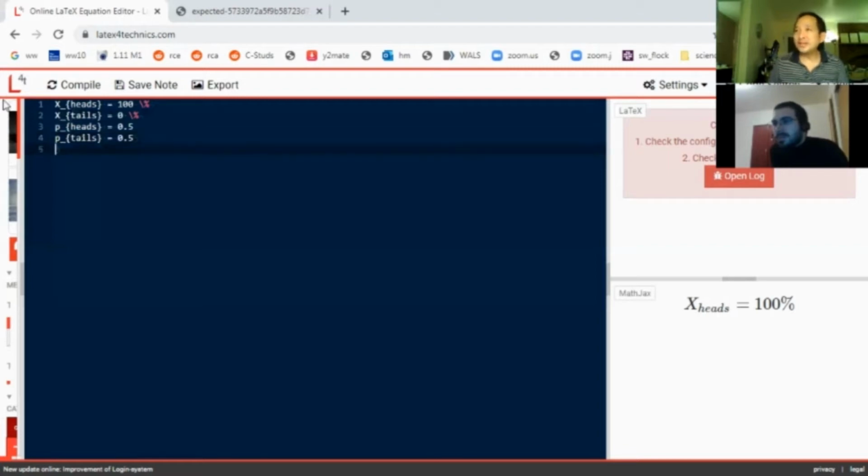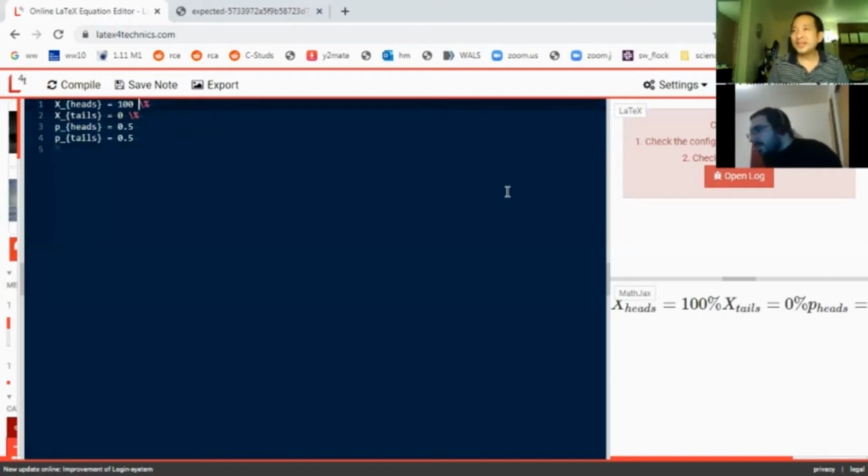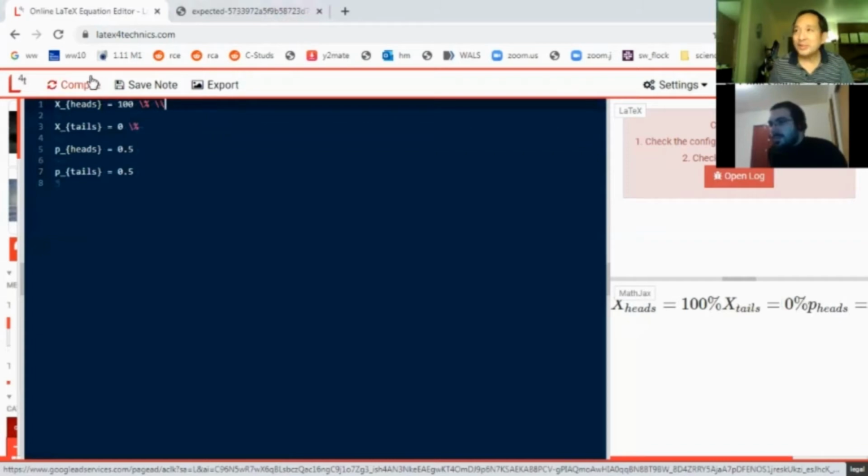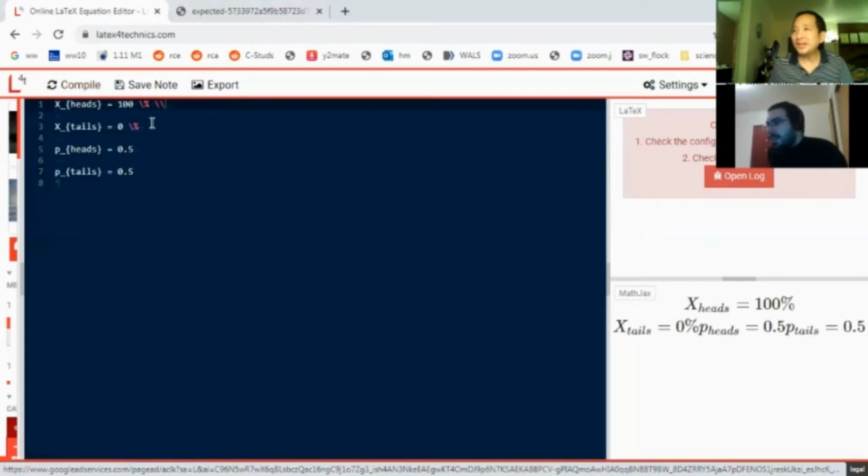Now I'm going to compile it. Okay. I need to get a carriage return here. Let me see if it's going to let me do a carriage return. I think it's doing lines successively, so let me try this. I think it likes this. Let's see if it will do that. Okay, yeah, so just two backslashes.